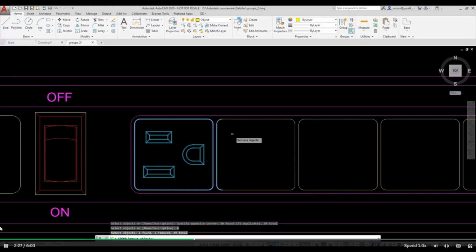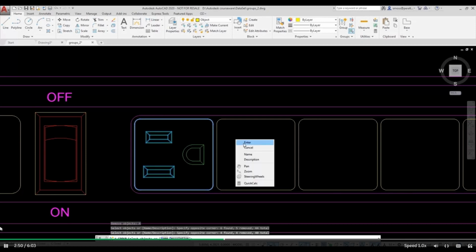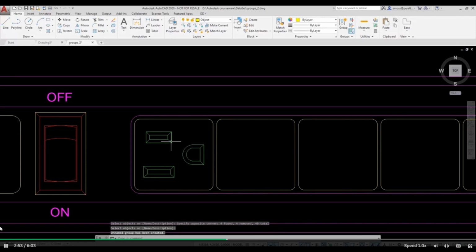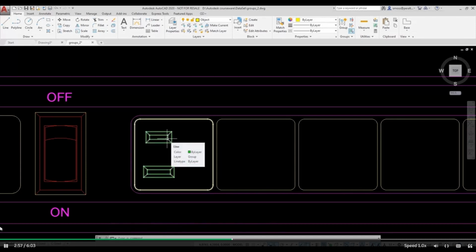If I want to switch back to Add mode to add to the selection set, I type A. Notice how the prompt has changed to display Select Objects. This time, I'll hold down the Shift key and select the remaining elements to be removed. I'm going to purposely exclude some elements from my group so you can see how groups can be modified. I press Enter to complete the group definition. Now when I hover over the group, the entire group highlights.